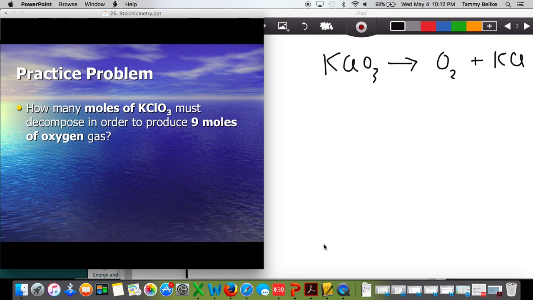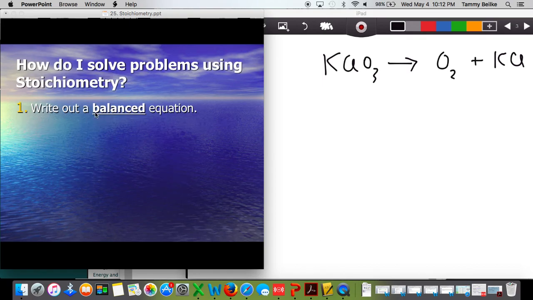So step 1 of stoichiometry is to do what? Let's revert back a little bit. Oh, write out a balanced chemical equation. Is this balanced? I see a potassium, a chlorine, 3 oxygens, 2 oxygens. Looks like it's not. So I'll put a 2 out in front to give me 6 oxygens. I'll put a 3 out in front to give me 6 oxygens. Now I have 2 KCl's. So I have this: 2 KClO3 reacts to form 3 oxygen gas plus 2 KCl's. Okay.